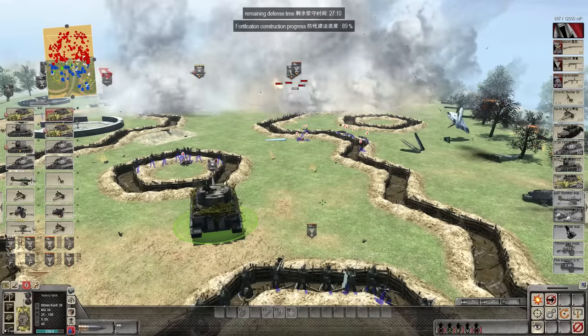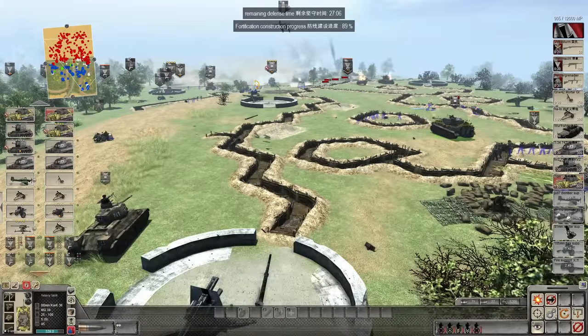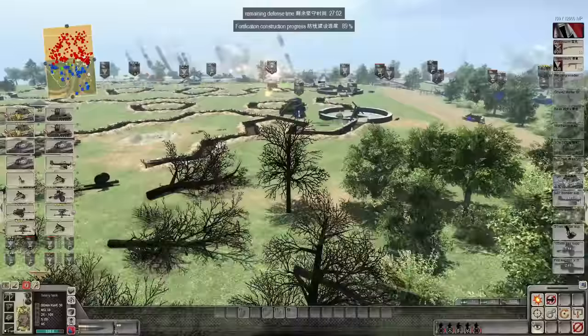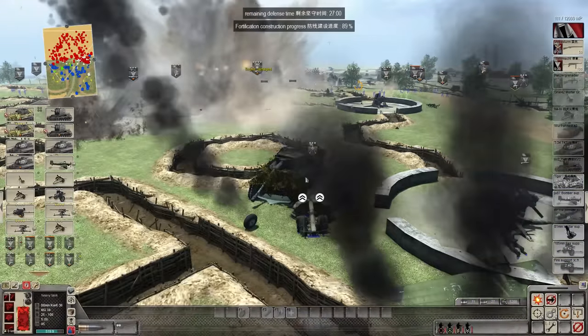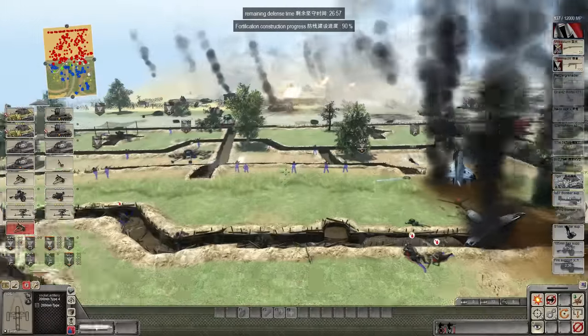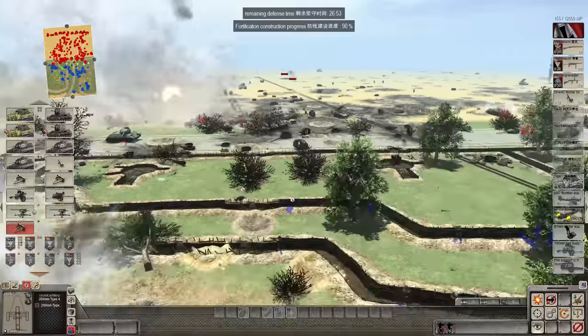Oh, they killed so many of our units. They killed so much. We can afford one more Tiger. We're gonna plop it at the top left. Okay, repair maybe if you can. Oh my god, it's so Jover. We're broke. We're beaten.